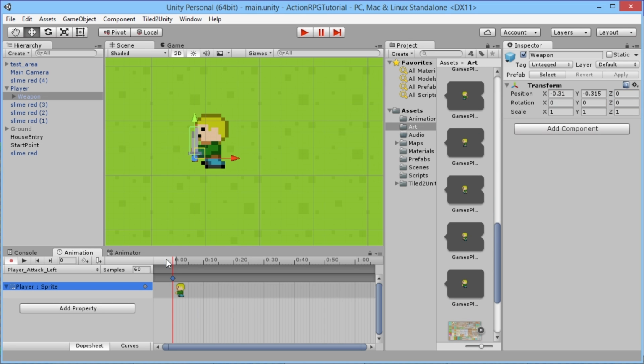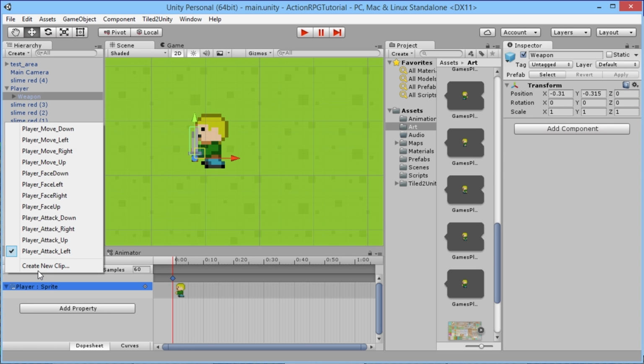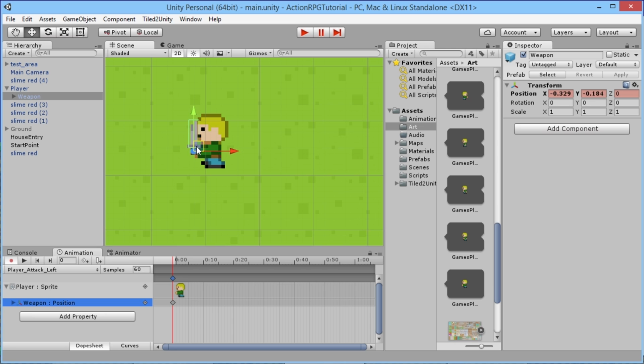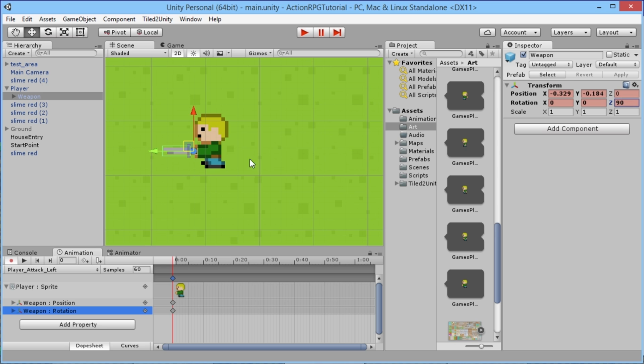And then if we go, there we go. Okay, and we have that there. So again, we'll move our weapon to the right place like that, and we'll rotate it 90, and there we go, we got it facing the right way. So perfect. Now we've got our sword kind of roughly laid out.